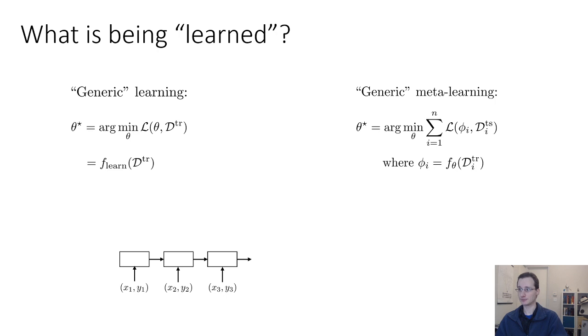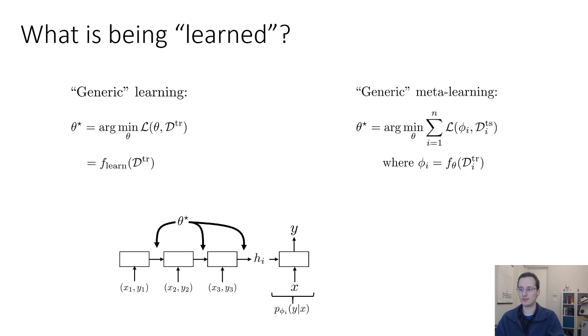So f theta is the bit that reads in the training set. For our simple RNN meta-learner, f theta is basically the RNN. So theta represents the parameters of that RNN. And what does it produce after reading in dtrain? Well, it produces some RNN hidden state. This is just the last LSTM state after you've read in the entire training set dtrain. And that last RNN hidden state is used by this little classifier network to classify test points.